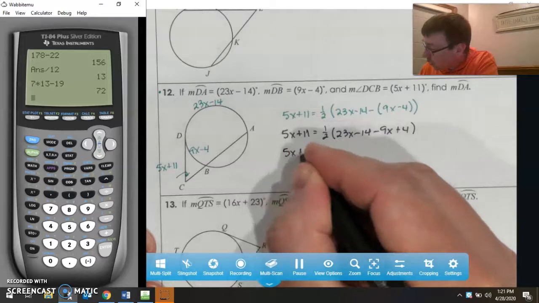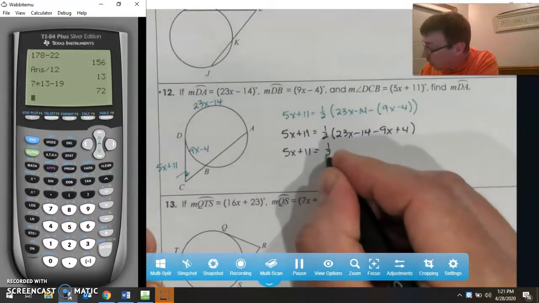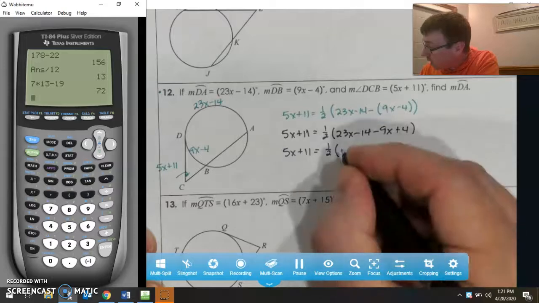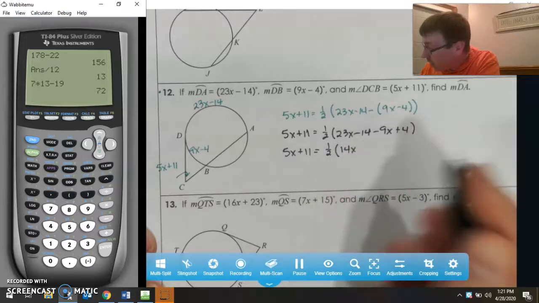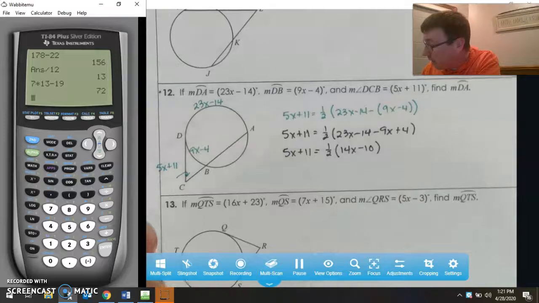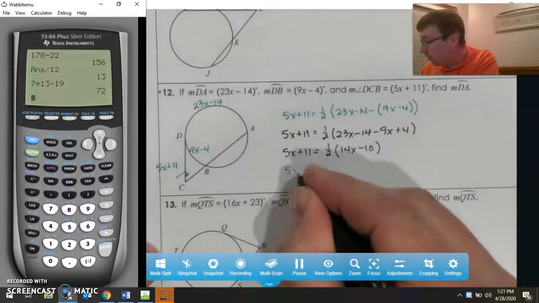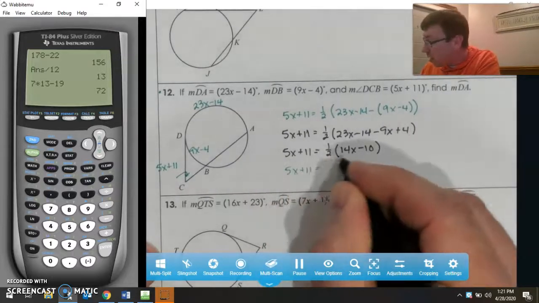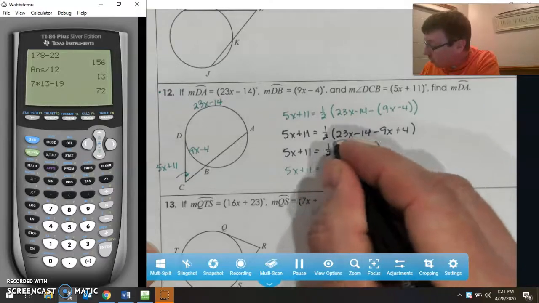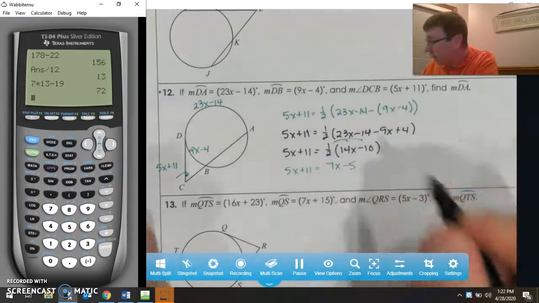So doing some quick math, because that's really all we have till we have less than 2 minutes. We got to get going here. 23x minus 9x is 14x. Minus 14 plus 4 is a minus 10. I'm going to do the math that we did on the previous problem. I'm going to take the 1/2 in there to make it a little bit easier. 1/2 of 14x, I'm going to distribute this in, is 7x. 1/2 of negative 10 is negative 5.